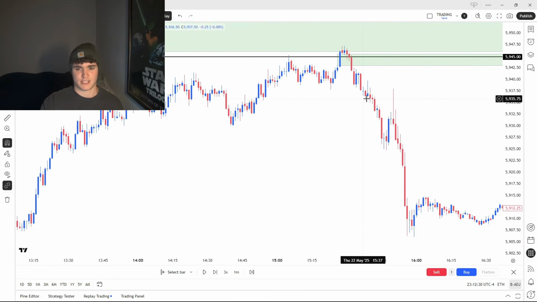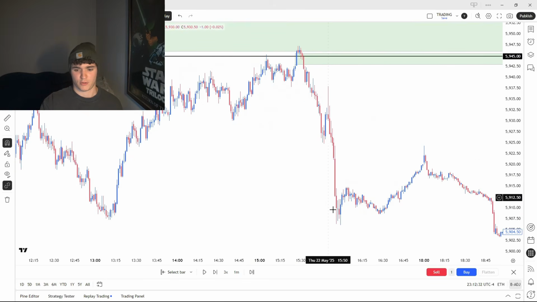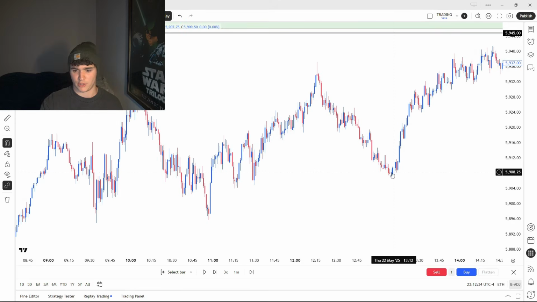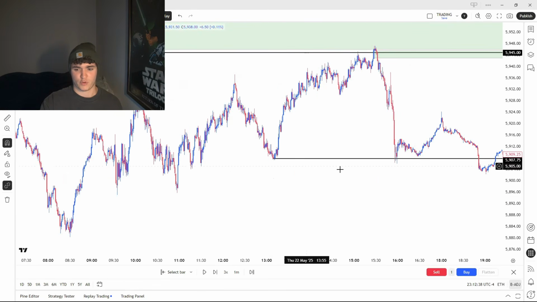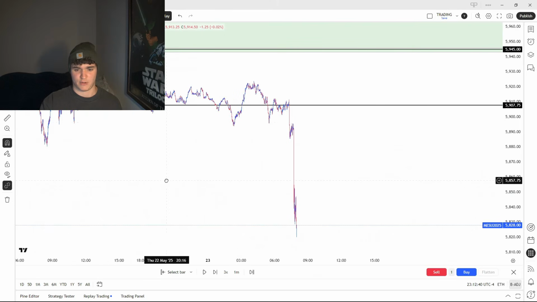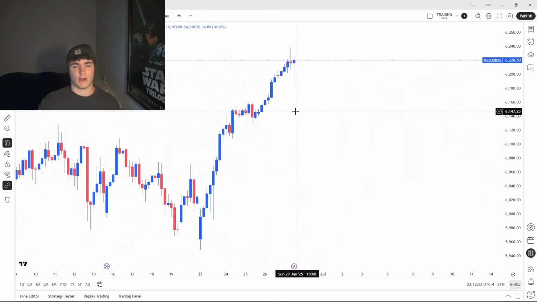And so you can see that we ended up dumping all the way down. We ended up taking out the lows right here. We take out these lows, and then we end up moving even farther down after that if anyone decided to hold. So I wanted to give you guys both bullish and bearish examples to explain, but it is really 4 steps, and it's completely beginner friendly and easy to understand if you just put your mind to it.